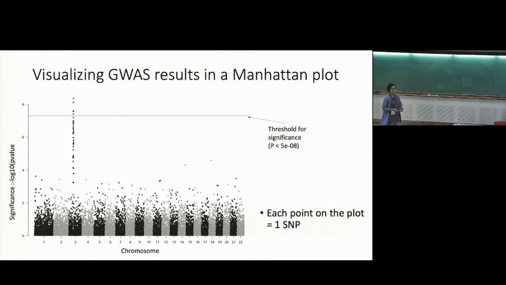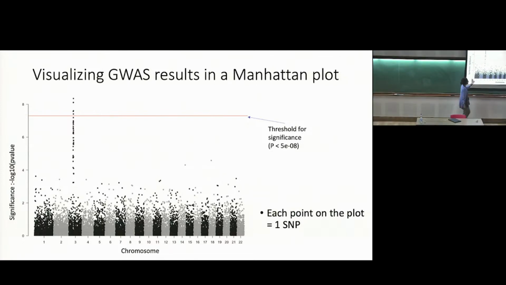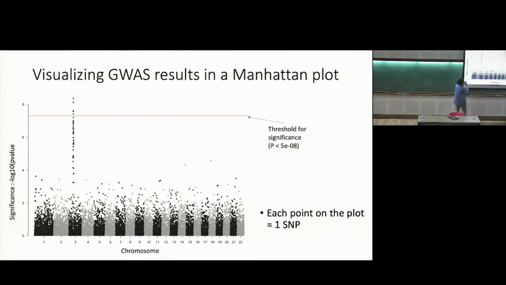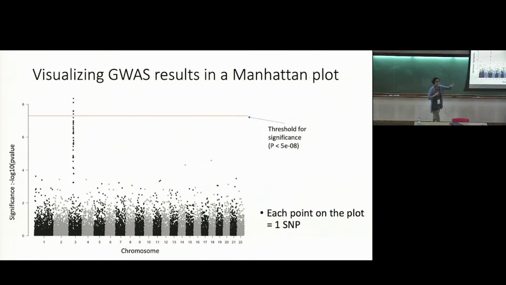What do the results look like? This is a cartoon of what the results of a GWAS look like. If you remember, we run 1 million tests, one for each SNP. If you want to visualize the results, we plot each of those results one by one. So here, on the x-axis is all SNPs sorted by position by chromosome, right? So 22 autosomes here, we're ignoring sex chromosomes. Y-axis is the minus log 10 of the p-value, so the higher up, the more significant, okay? The red line is that threshold for multiple testing. Anything above this line is considered significant, okay?